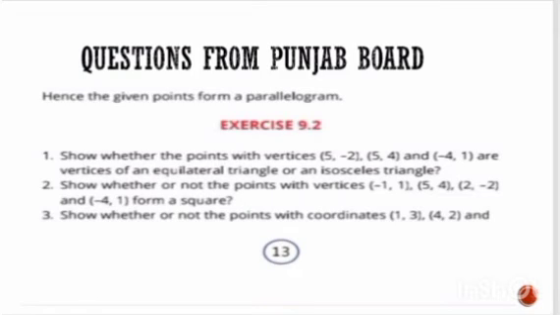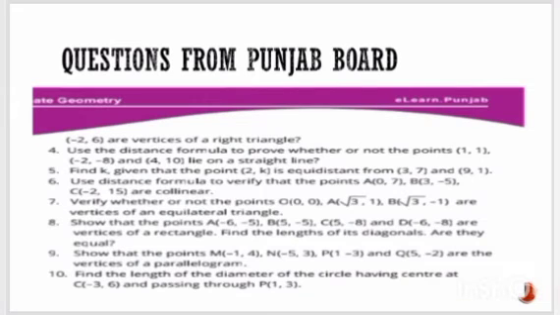A question from the Punjab board. Here is one exercise I have chosen, which is 9.2. Three questions are shown on the screen. These questions are related to the distance formula. These are used to show the dimensions of triangles and other figures. Of course, there are other questions, because exercise 9.2 comprises 10 questions. So these 10 questions are shown on the screen.